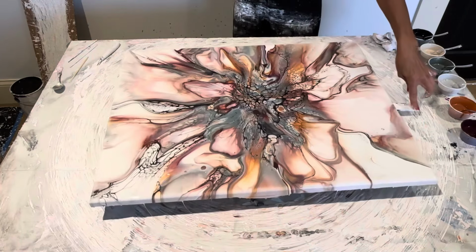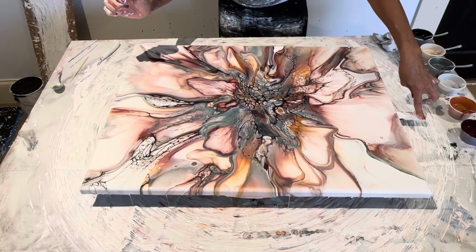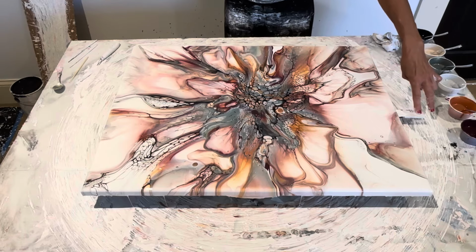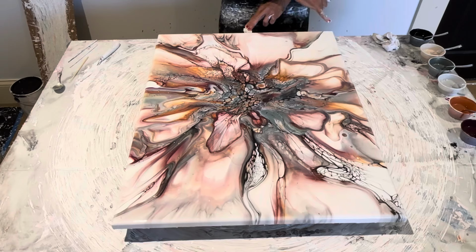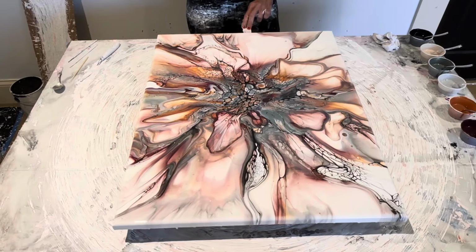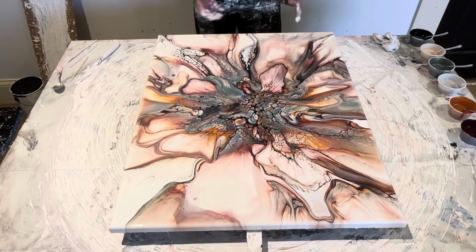Yeah, I'm not even sure how I want to orientate this. It's just so, so pretty. Yep, my little wonky spot got taken off, so that's a good thing. This could come off a little bit more. This I don't mind because it's kind of fun. Everything else looks great. The negative space, if that gets a little bit less in there as well, that would be wonderful. Okay, so let's take you down and I'll show you the wet results. I'm going to turn you this way so that stick is not in the way. Okay, here we go.